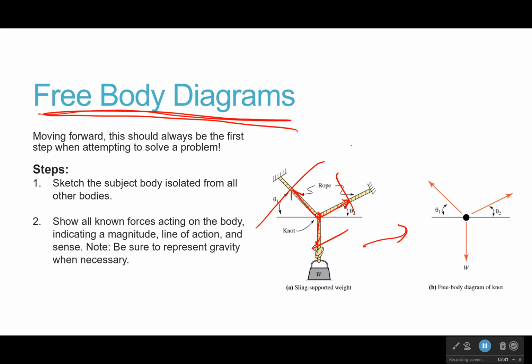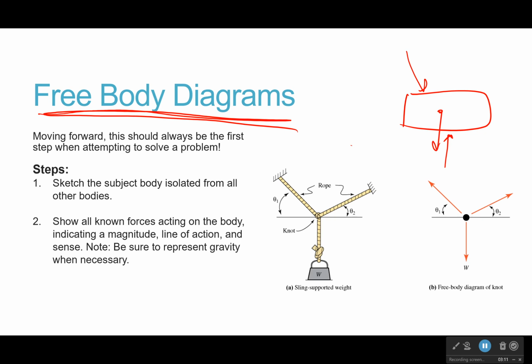Now you have to show all the forces that are acting on this body. In this case, I cut everything. It was pretty easy. But let's say that I had an object. Okay, it's sitting on a surface, and it's got a force or two applied to it. Well, then I kind of cut away the floor. Okay, I do that. And I say like, okay, well now there's a force pushing up on it because the floor is not there anymore. That's good. But you're missing one force. That would be its weight. You have to remember that it also has a weight. So sometimes you'll have to take that into account too.